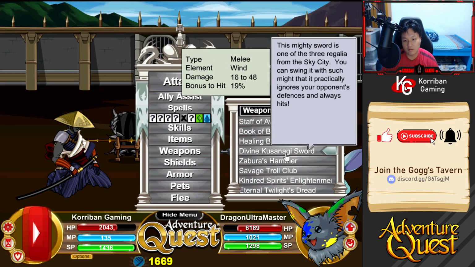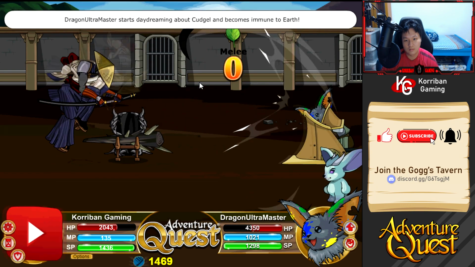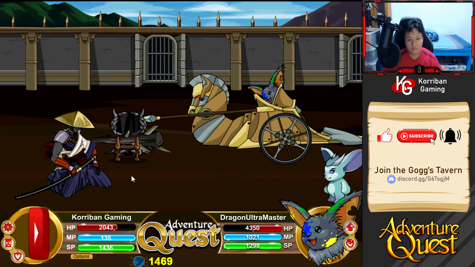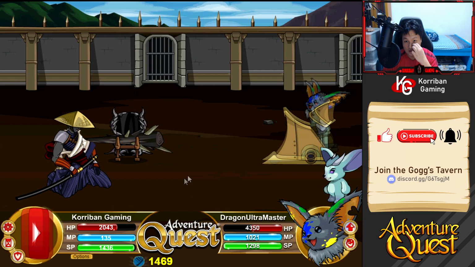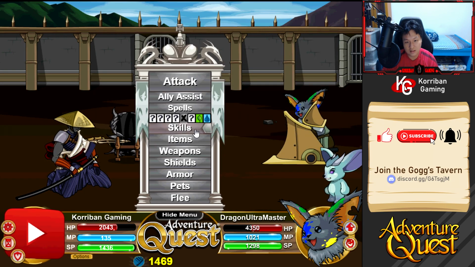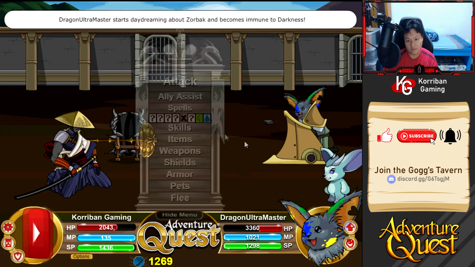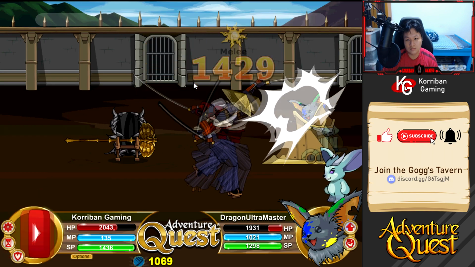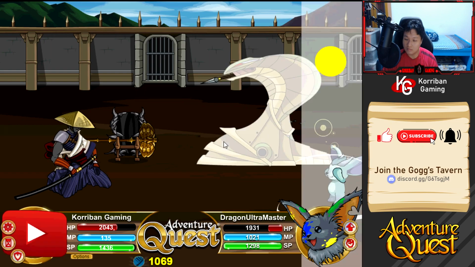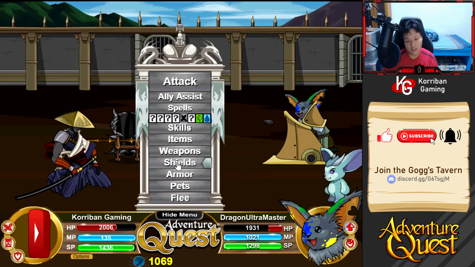Okay, so second round, nuke with a different element, so I'm going to choose Earth now. Let's do Kindred Strike. Boom. Okay, miss, that's good. 263. Right, so now let's hit him with Darkness. And we can hit him with Light again. Okay, and now he's going to hit us again. Daydreaming. Okay, he got a control on us.